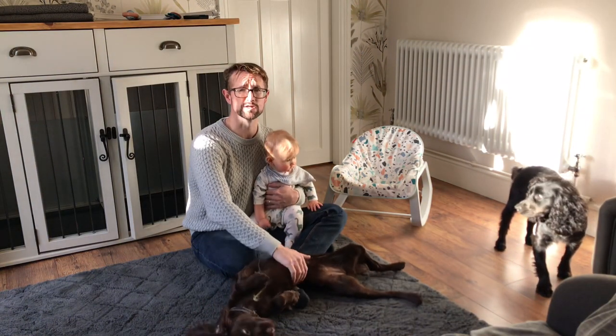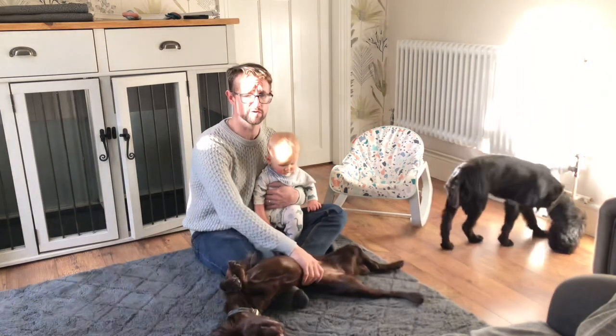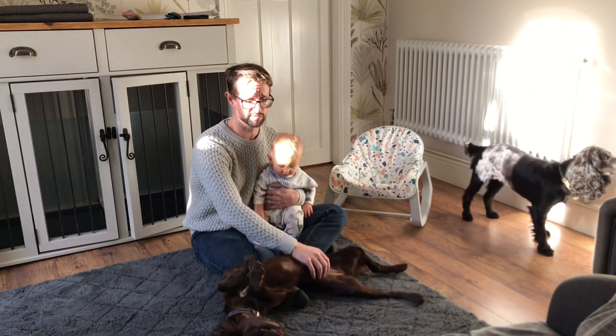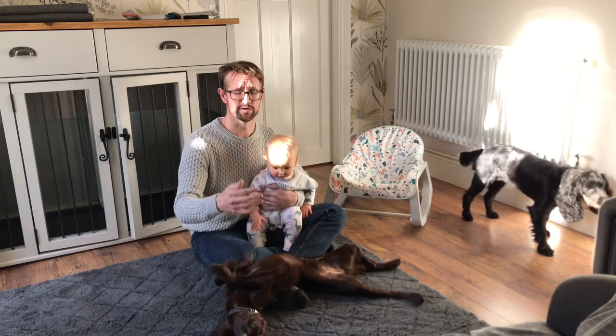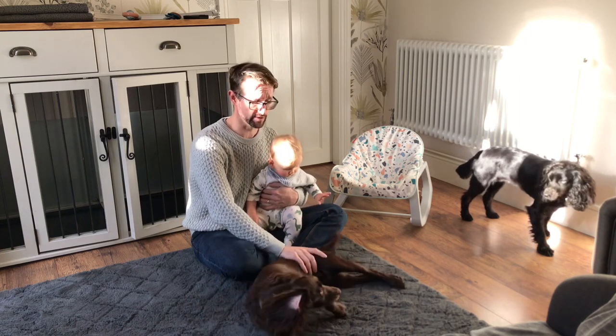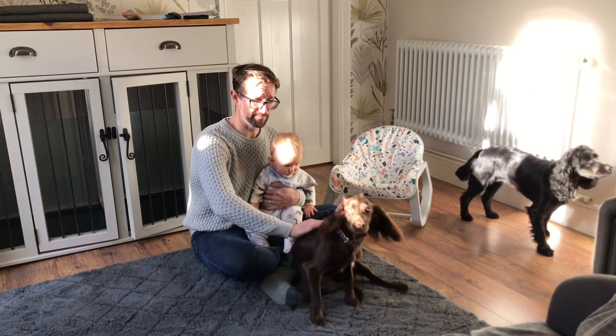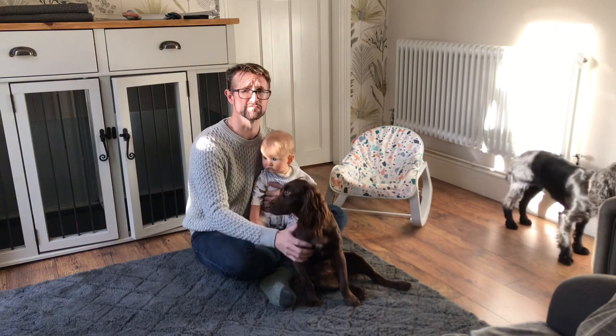Just to see what the crack was with that shoot and what's expected of her, what standard the other dogs are up to, and what's required — so that I know and can work on that over the next few months. Dolly was absolutely fantastic; I was really, really pleased with her. So now we've got to try and get that into Fern. Eight months isn't really a great deal of time to do that, but we're going to have a go.